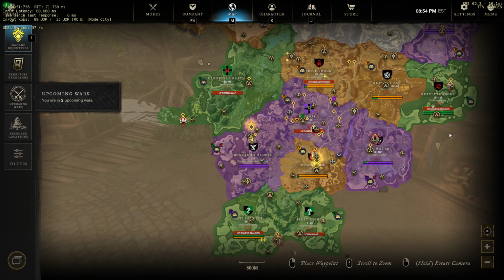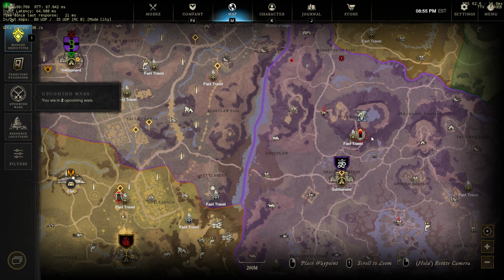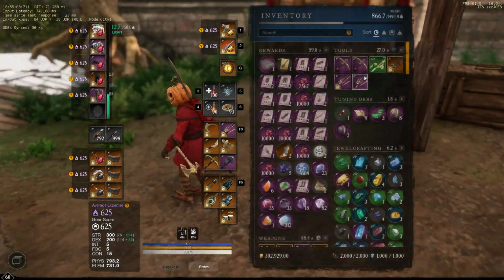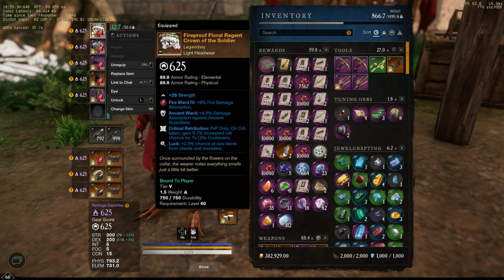So for this week, it is Reek Water, so Lazarus. It is a fire mutation, so you could apply what I'm about to tell you to all dungeons. For example, I'm using Settler's Friend, Ancient Bane, because it's Lazarus. If you're doing Genesis, you want Angry Earth Bane. Just apply that to whatever mutation you're going into. If you want me to make a separate video for each mutation, I could definitely do that. But really, just apply whatever dungeon you're about to do to what I'm about to say. So again, for example, Settler's Friend, Ancient Bane, Lazarus. That's why I'm using the hatchet. And then armor, I'm looking at Ancient Ward, which we'll go into more detail on in a second.